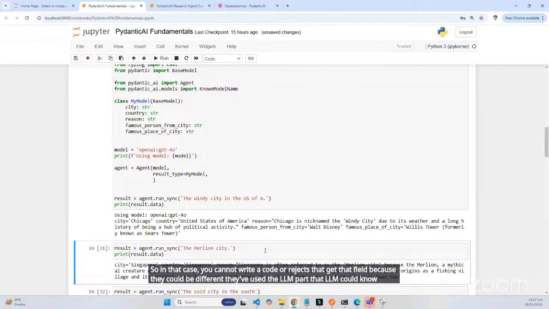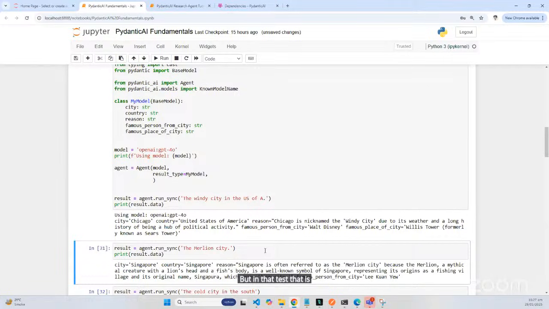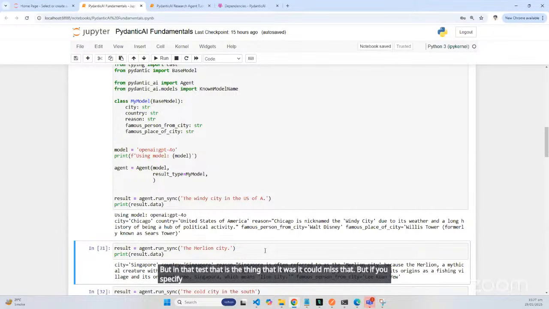First, we extract the data using libraries like PyPDF, and after that we can prompt the LLM as well. But in that case, it could miss things. But if we specify a model schema that it needs to adhere to, it will follow that.